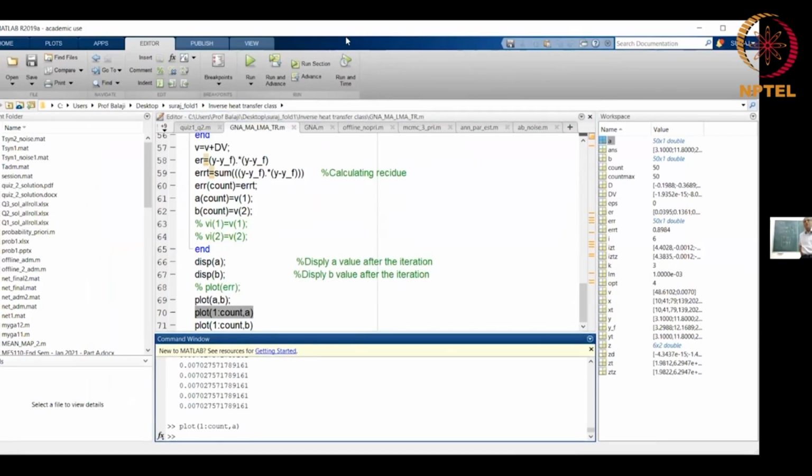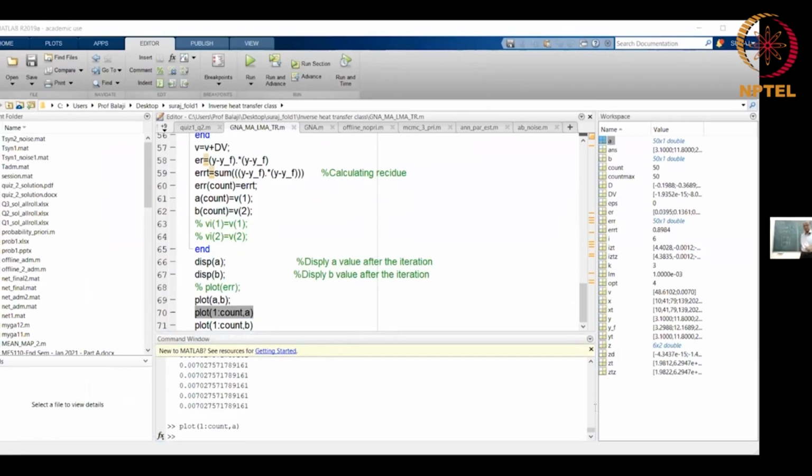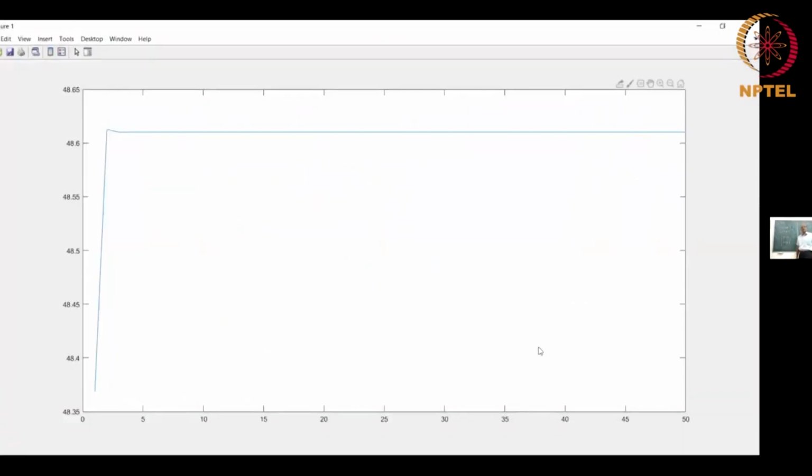Please send the code to them today. Whoever wants it. You can see within 3 iterations it reaches the answer. 48 is the answer, is it? 48 yes, 48 point something, sir. 48 point something. Okay. Now please see that it immediately converges. Please plot the residual, Suraj. Okay. Akula said, please fill up the attendance.